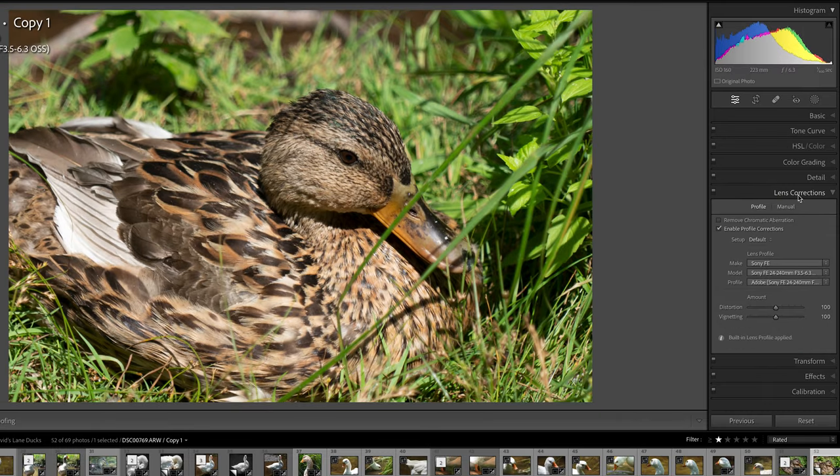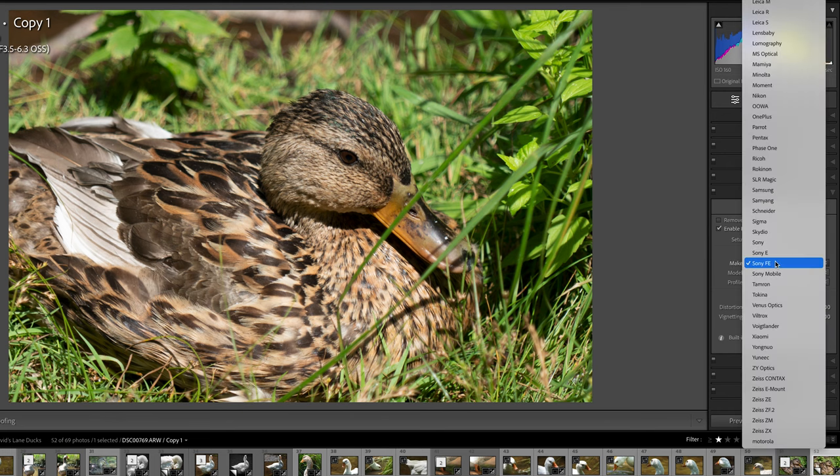So I'd like to start with lens correction. Make sure we have properly enabled profile corrections, that your camera, model, and profile are all set up perfectly. Lightroom is very smart. It will most likely read these things from your memory card. If not, you can always change it. Let's say we're not shooting a Sony, but instead a Tokina, we can mess around.